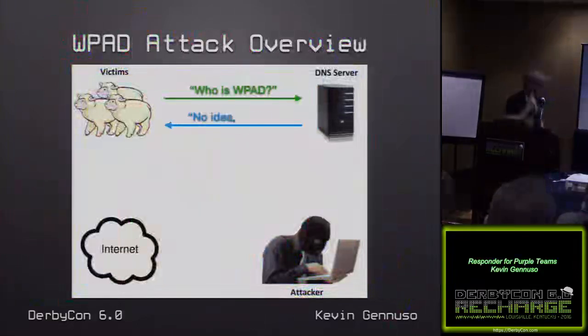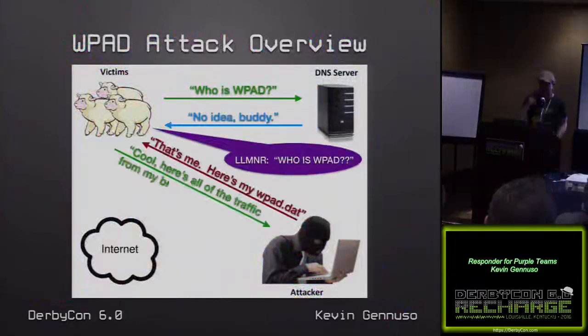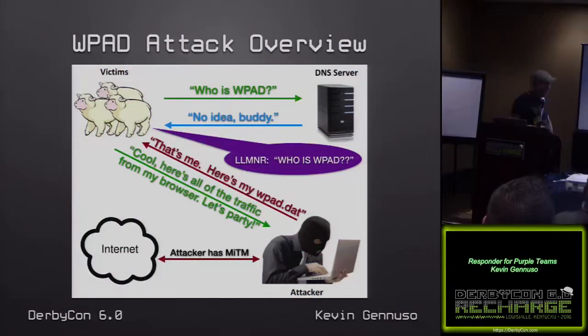So the WPAD attack is the same thing as the SMB thing, right? You get your sheep who are out there asking for WPAD servers, a misconfigured endpoint, whatever, and they say, where's my WPAD server? I don't know. So it beacons out to the local subnet. The attacker who's running Responder says, hey, that's me, and is now man in the middle for all the browser traffic. Pretty bad stuff, really easy to do. It's scarily easy to do.